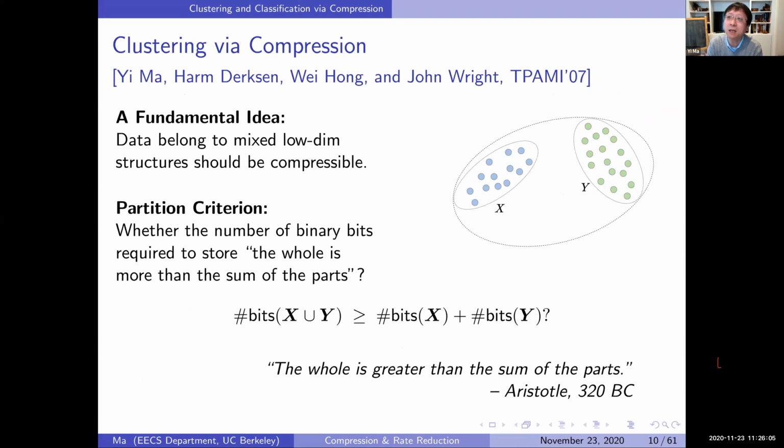In fact, it turns out that even the maximum likelihood estimate is trying to actually minimize the expected coding length. There's an information theoretical interpretation of it. So we realize, why don't we just straightforwardly do this? We just cluster to compress. This is a very, very basic idea. We only partition the data if it helps you save bits.